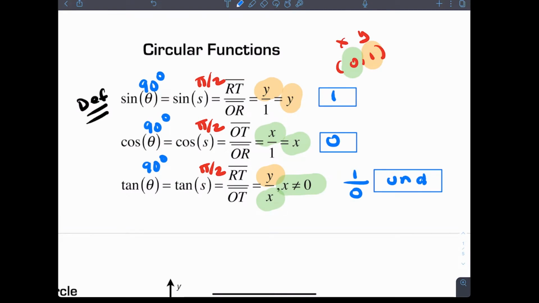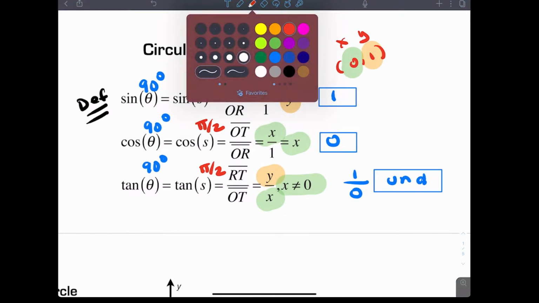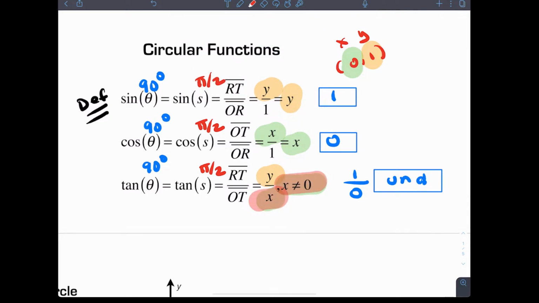And sure enough, we know we can't do that because you cannot divide by what? 0. That's why they say, hey, x can't be 0, you know, and you're dividing by 0. So that's why there's an error. It's undefined, though. You just say undefined. There it is, ladies and gentlemen.